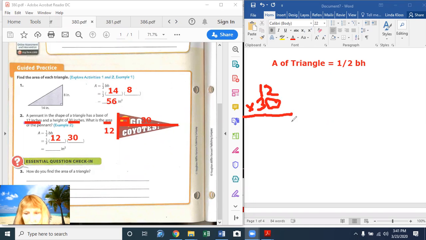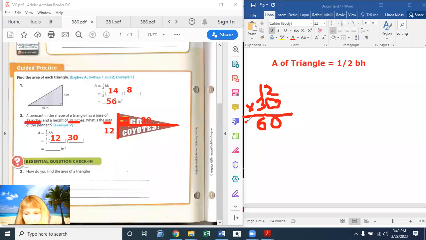There is a shortcut. If you're going to multiply this 0 times the 2 and the 0 times the 1, you're just going to get a row of zeros, right? So the shortcut is if you put the number with the zeros on the bottom, you can just put a 0 here, and then you can just go right ahead and start multiplying the other number. So 3 times 2 is 6, and 3 times 1 is 3.